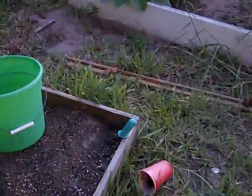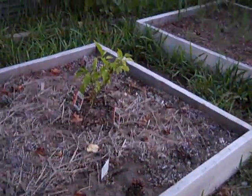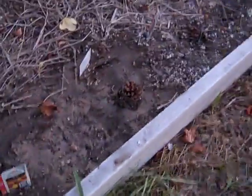The potato box is still here, still empty. We're not going to put anything in it until we get the rest of the garden situated. This box is the one that critter ate everything except for that pepper plant out of it. It came through here and it tore each and every one of those down through a little hole. There's our asparagus.